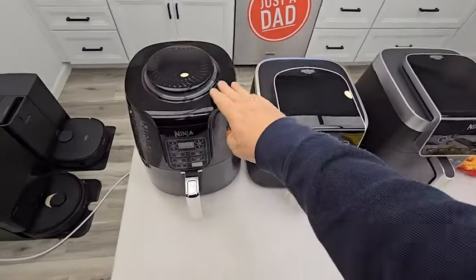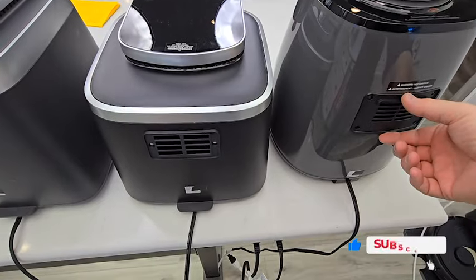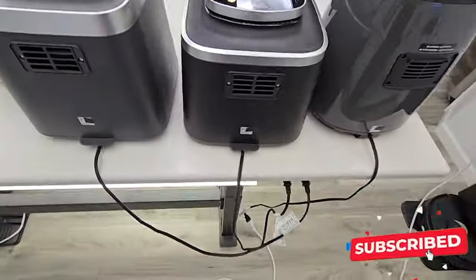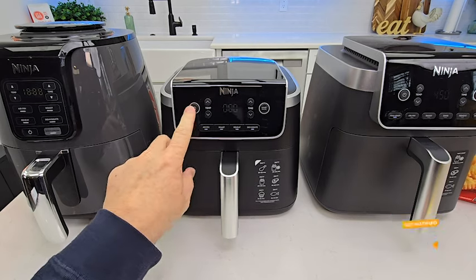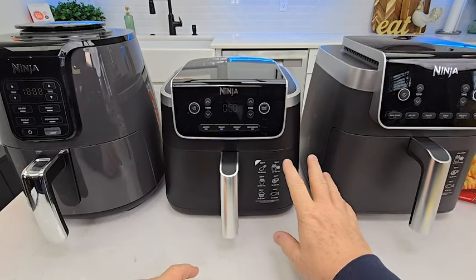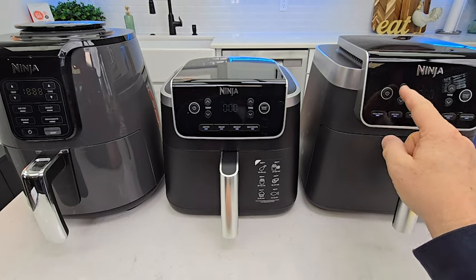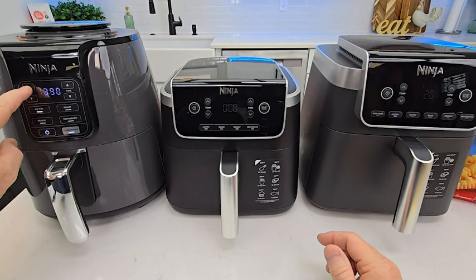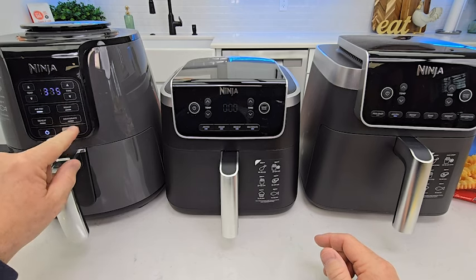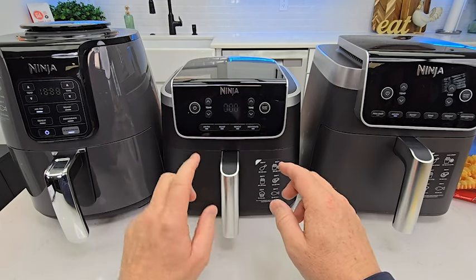These look really nice and stylish. This one's more of a circle look. Around back, they've got vents where they blow the hot air out — all three of them have it. They have a 30-inch cord and they're all two-prong. The displays look exactly the same on the five quart and the six and a half quart, except you've got two more options over here — Max Crisp. As far as setting the temperature and the time, the four quart display is a little bit brighter. You can start and stop them all, and they all have beeping to let you know when it's done.